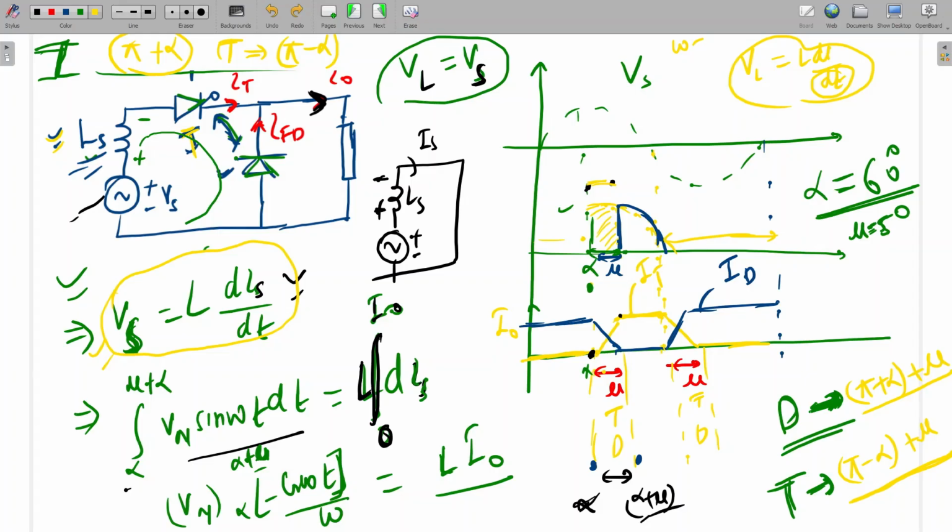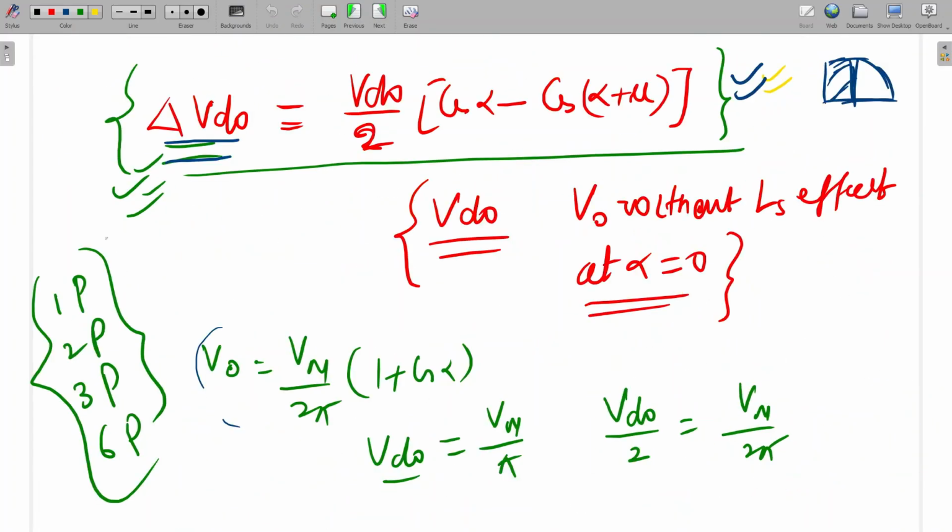Sir, are all these equations for semiconverter? Single pulse, 2 pulse, 3 pulse, 6 pulse? No, not for semiconverter, other than normal converters. This is for full bridge, not for semiconverter. For semiconverter I think we have to do a different analysis, which I also have not done till now. Depending on the configuration, like two diodes, maybe in the next class I will do that analysis and discuss those parts also. I think that is not available in any book. If you see any standard book, semiconverter with overlapping is not discussed anywhere.